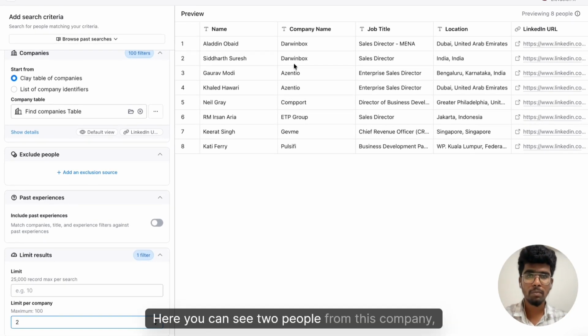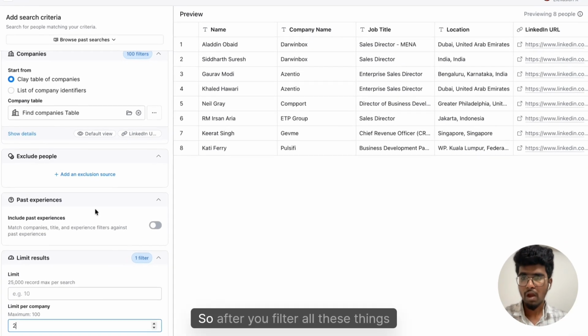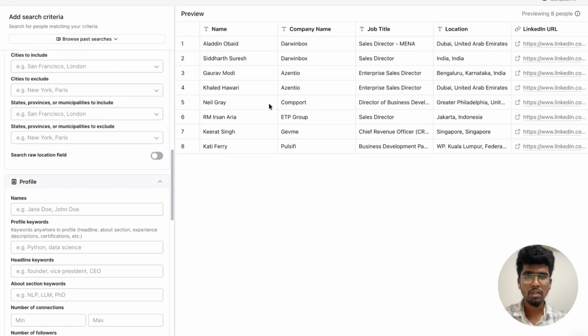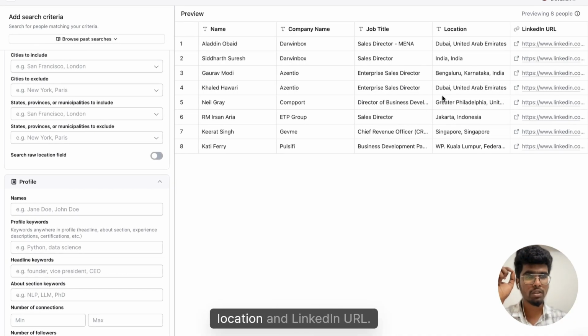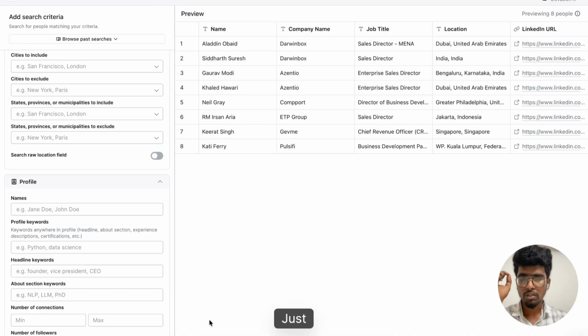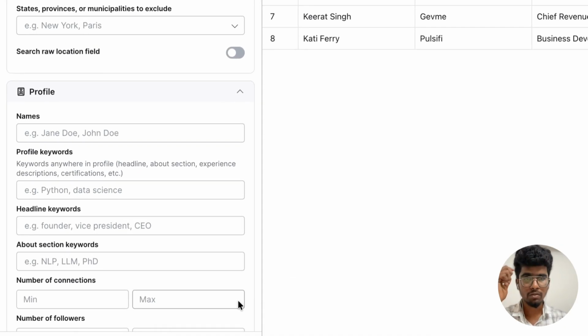Here you can see 2 people from this company, 2 people from here, and here you can see the preview. So after you filter all these things, now you can get the data of name, company name, job title, location, and LinkedIn URL. Just click continue and import to a new table.